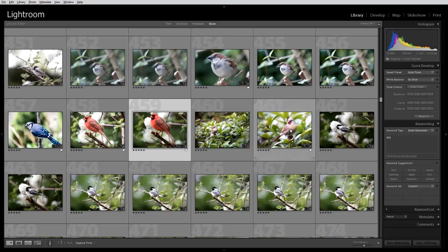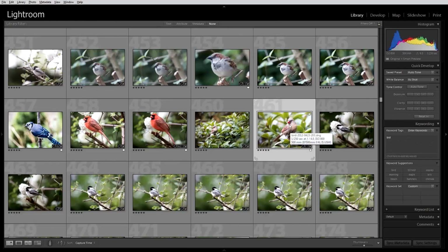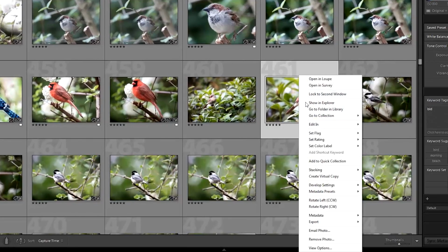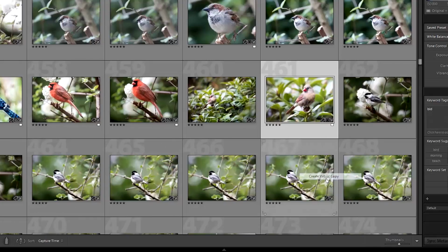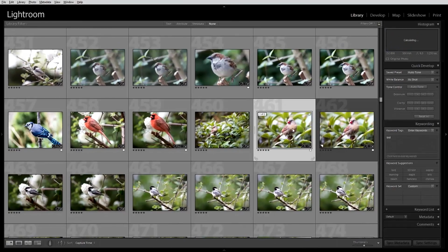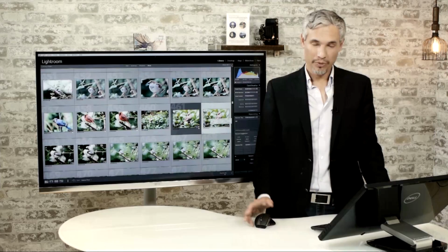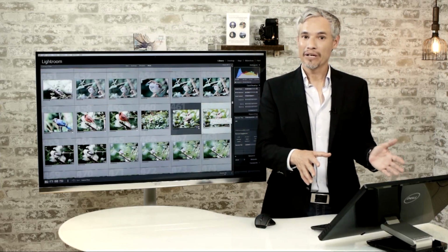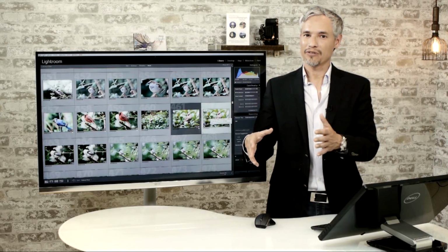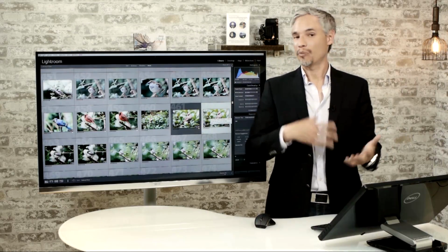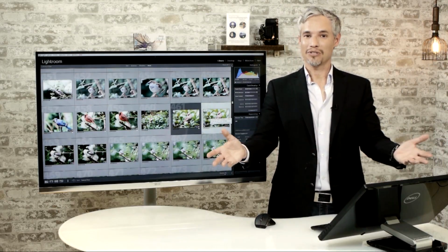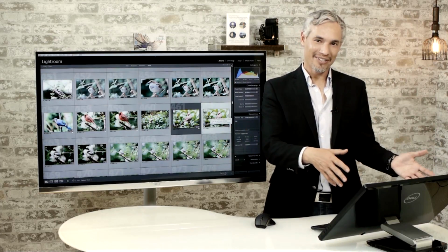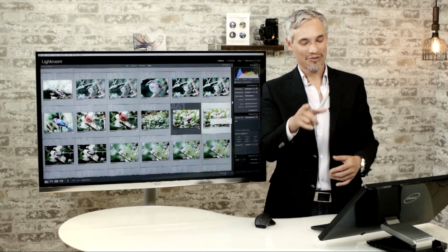So I'll jump back into the grid view of Lightroom, and you know what? Let's select this pretty female cardinal here. I am going to right click this and then click Create Virtual Copy. Now I have two copies of the same picture, but remember, there's only one copy of it on my disk, because Lightroom just remembers all the settings that you've made on a particular picture, and then it applies it as you browse it. This just saves you disk space. So there's one physical copy, two virtual copies, but it's tremendously useful.